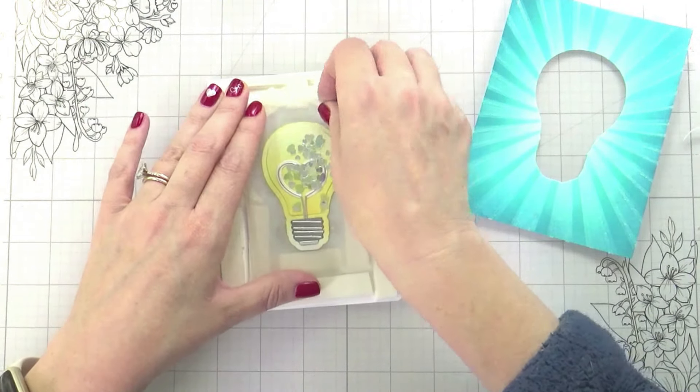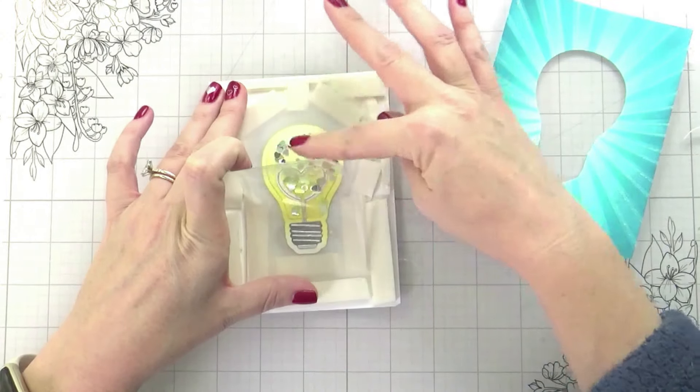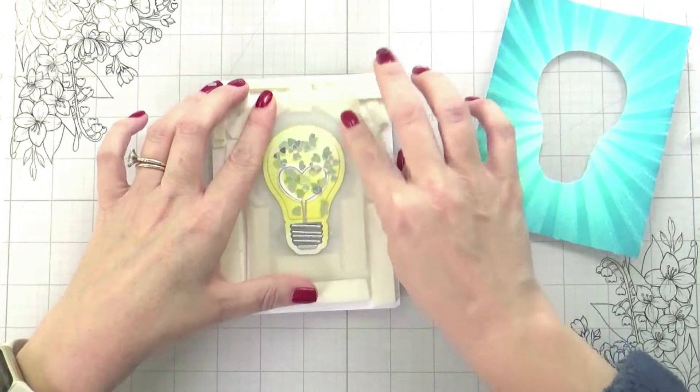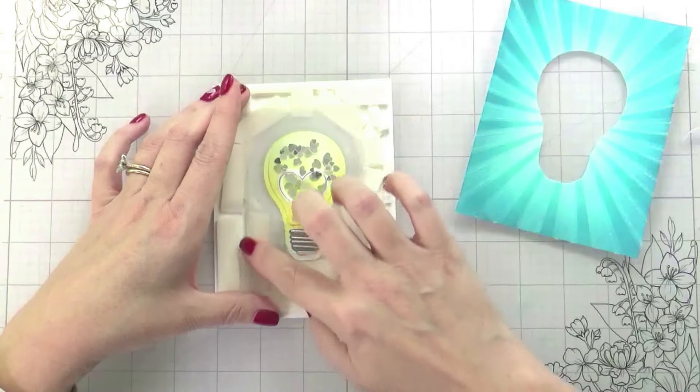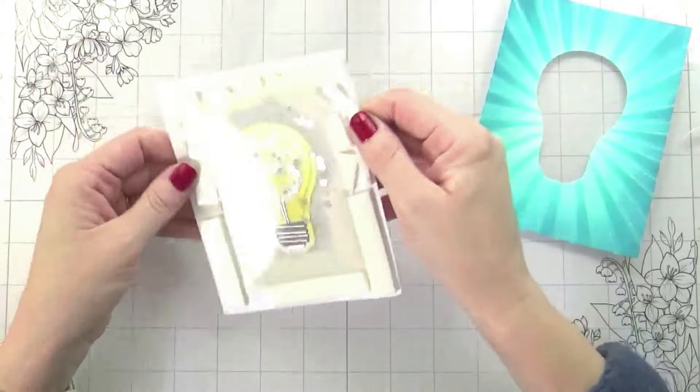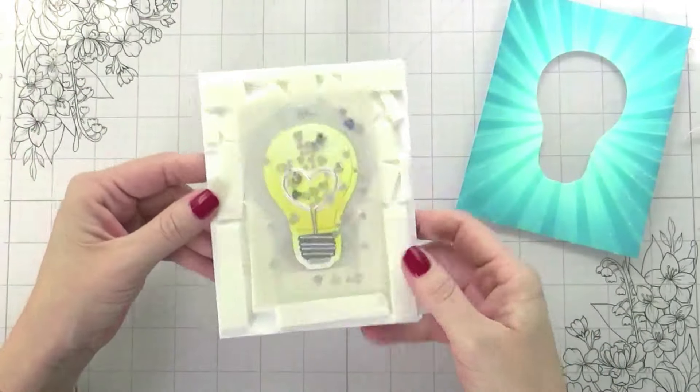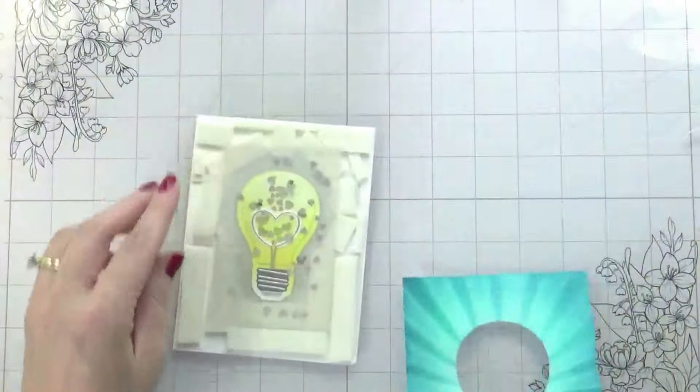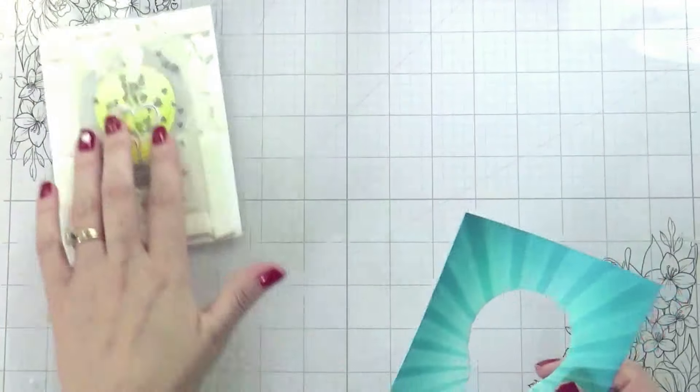Thankfully I had not pressed all the corners down and I was able to just kind of pick it up, go in, flatten them out a bit. Now my shaker bits will shake around the entirety of this window, this little acetate window, which means they'll shake around in the bottom as well, but I felt like that was okay. I felt like it was a small price to pay to have a light-up shaker card.